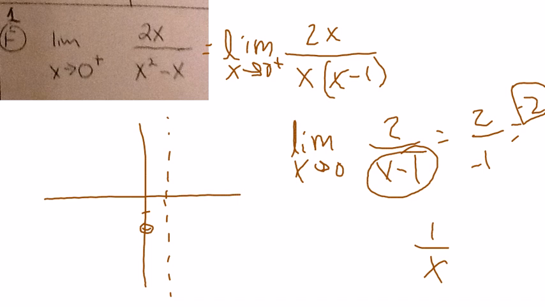So let's check a point to the right of our asymptote. That would be the point 2. So we get 2 over 2 minus 1, well, okay, that's positive. That looks like a 4, but that's supposed to just be a positive. So I'll rewrite that. So I get positive over 2 minus 1 is positive. Well, I should be positive over here, so I'm going to look like that.